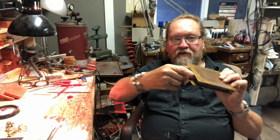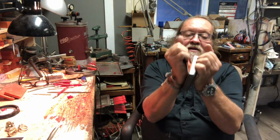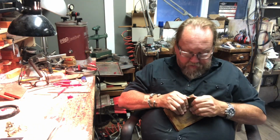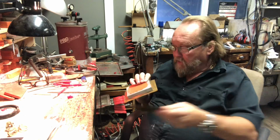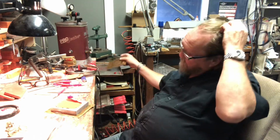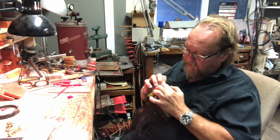Okay, so you don't want to reuse this. Remember I was telling you about the stuff that squeezes out the side? You don't want to reuse that. So you want to kind of get onto a corner. Those pull off pretty easy. This silicone doesn't let too much stuff stick to it, okay, you guys?